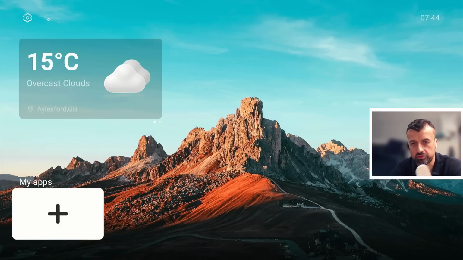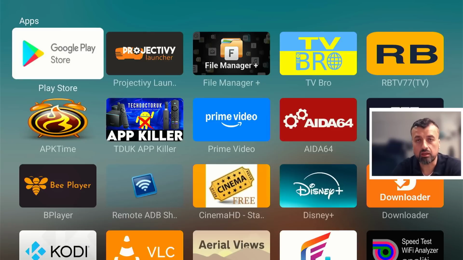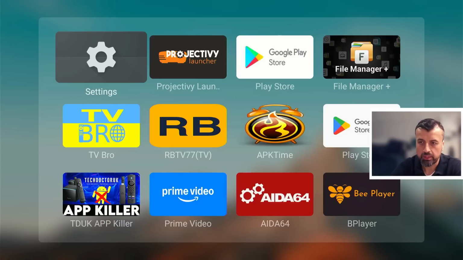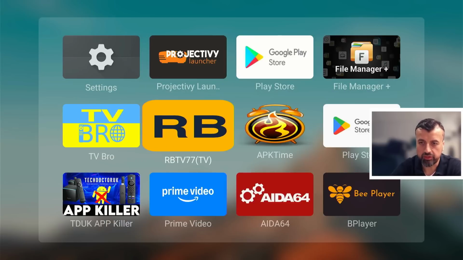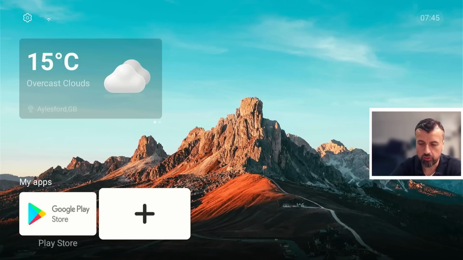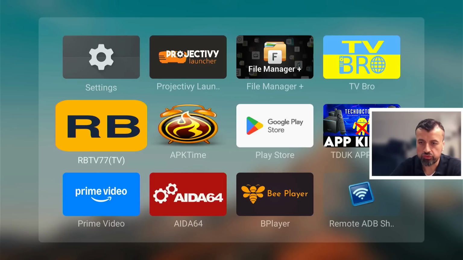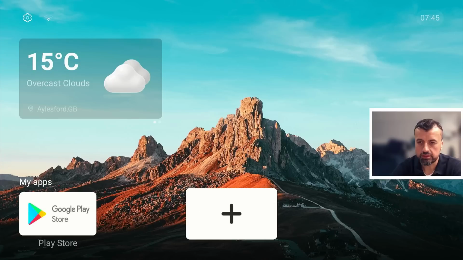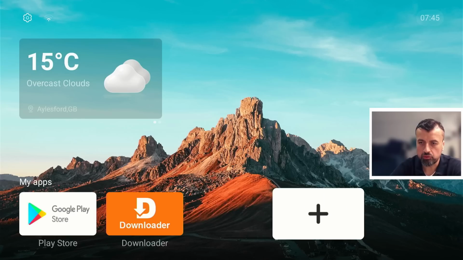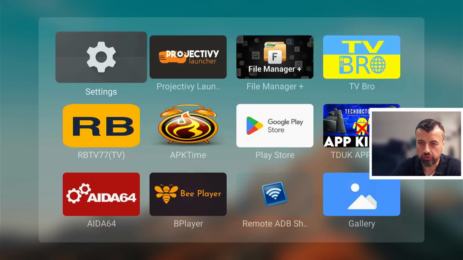Now if I press down on the remote, this shows you your entire library where you can quickly launch any application that you want. But before we do that, let's press back. Let's now actually add an application to our home screen. So let's press the select button here. Now the first one I'm going to add in, I believe, is access to the Play Store. Let's click on that. That's now added. Let's click on add again. Let's now also add in Downloader. That's been added. And let's also add in maybe Prime Video. Let's just do one more for good luck.